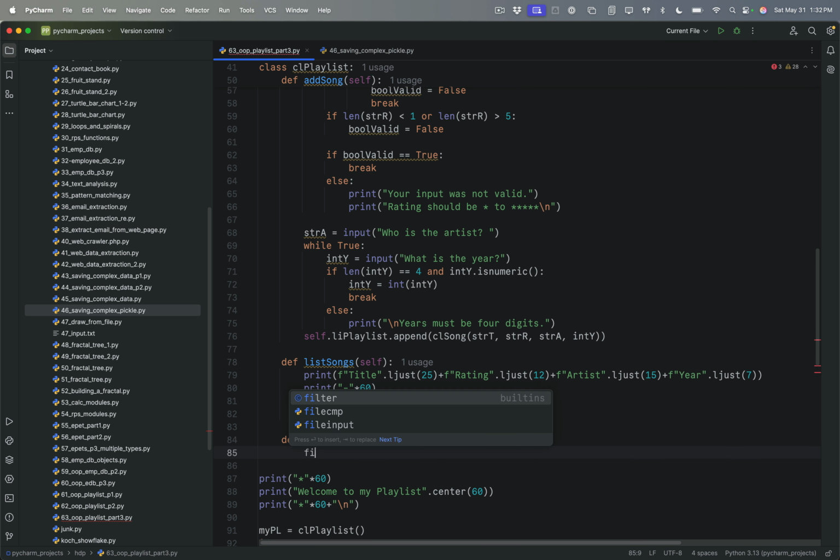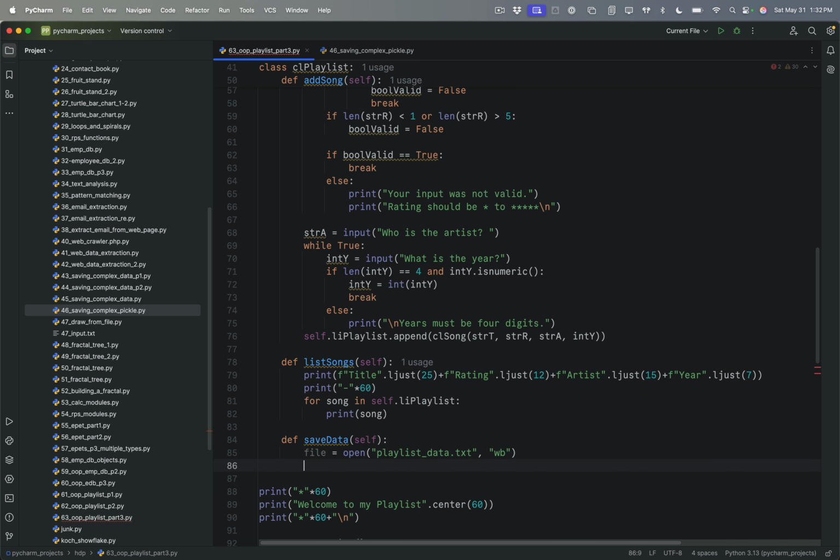And so we're going to say file equals open, use that same file name, and we're going to go write binary, and then we are going to save our data.